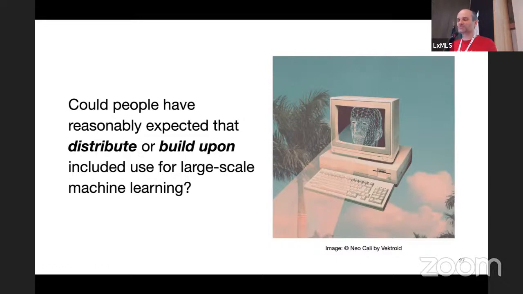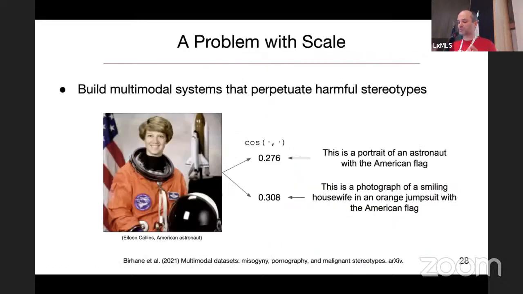Another thing that occurs to me is that there's this big problem with scale. Birhane has this really exciting paper from 2021 showing that when you build these really large scale systems trained on web scale data, they tend to perpetuate harmful stereotypes. We have an example here of Eileen Collins, the American astronaut.